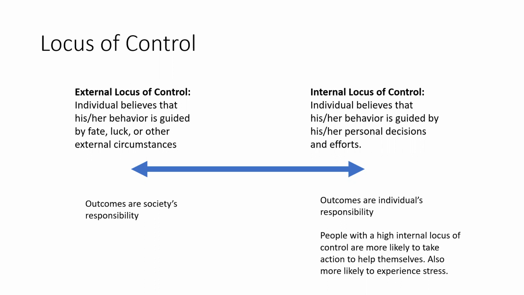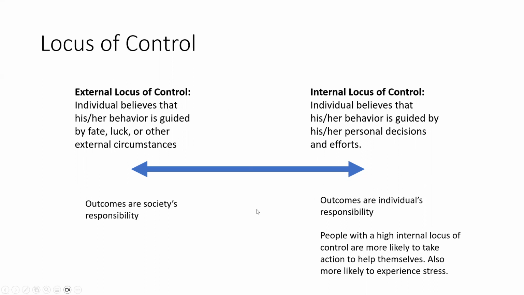And so if you have a very high external locus of control, right? If you lean toward an external locus of control, what you really believe is that most of life's outcomes are the result of fate or luck, and therefore your outcomes are the result of society. So you lean much more towards society, and your place in society determines your outcomes, right? On the other end of the spectrum is a belief that individuals believe that their outcomes are mostly the result of their personal decisions. And so outcomes are primarily an individual's responsibility.